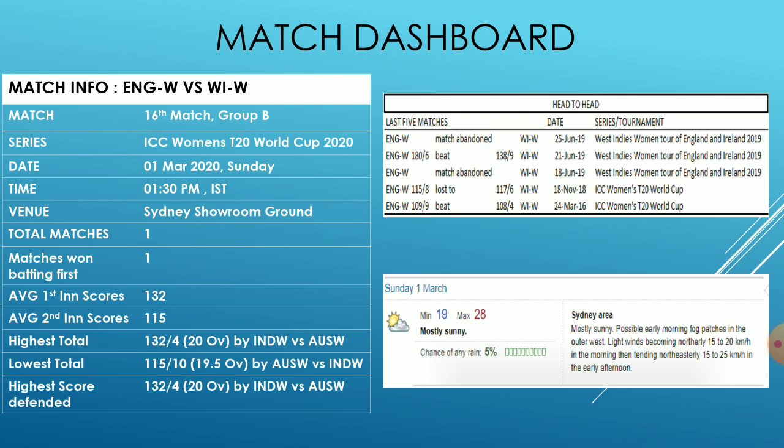Now the head-to-head between these teams is fairly even, with two matches abandoned, two matches won by England and one match won by West Indies. On the weather front, I think there's very little chance of rain, so we should expect the temperatures to remain mostly in the mid 20s, and it should be a perfect day for cricket.